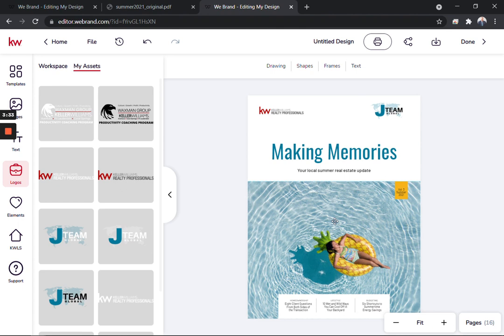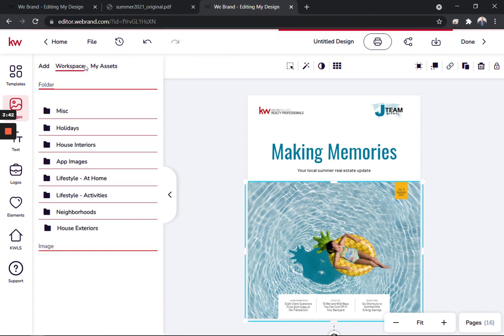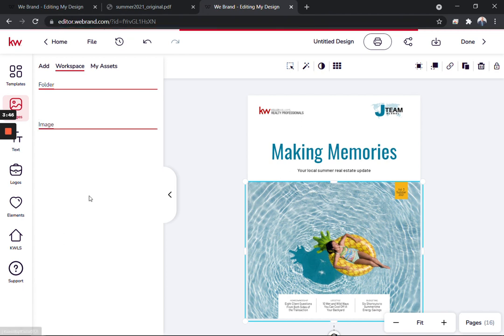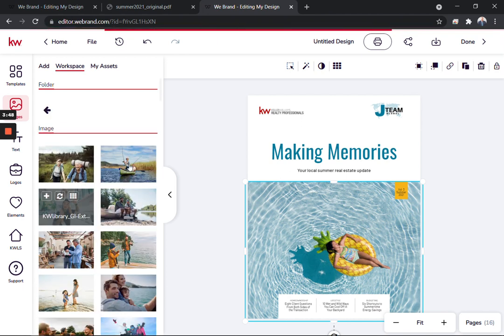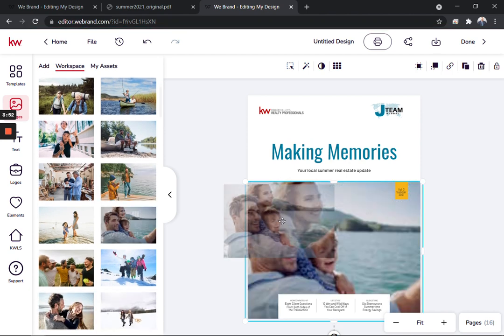So it's your ability to add here. By the way, if you want to do something different on this home screen, get your own picture or bring in your own thing. Or under workspace and images, we have lifestyles outside or people in neighborhood. You could just find a lifestyle activity of people outside. And let's say you're in an area and you just want to click and drag and replace that image for something like that instead.